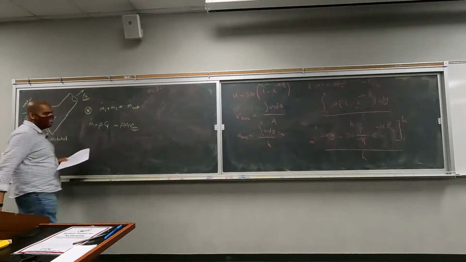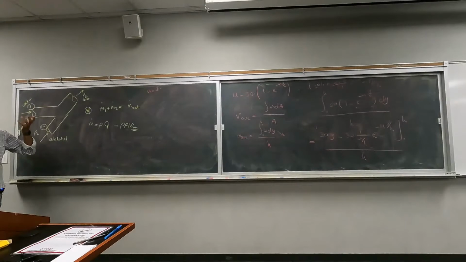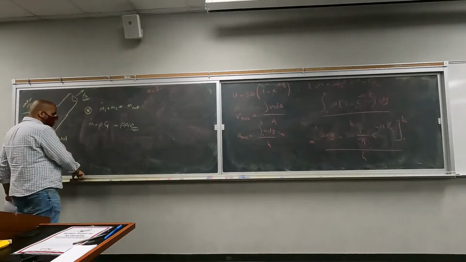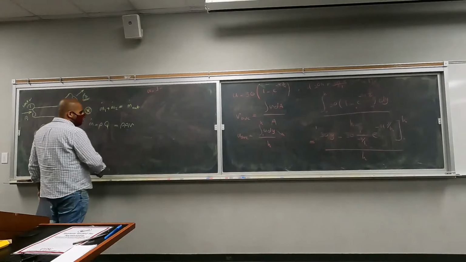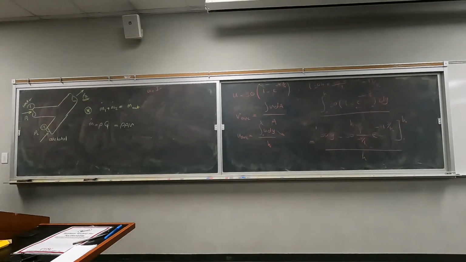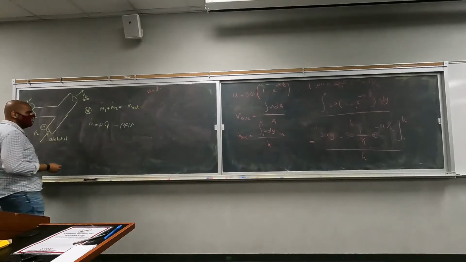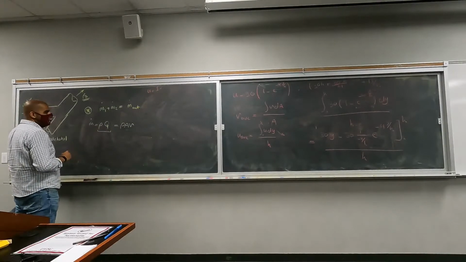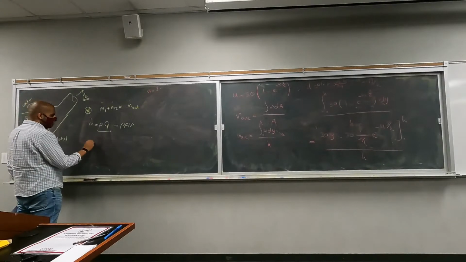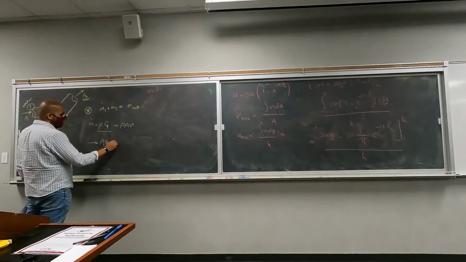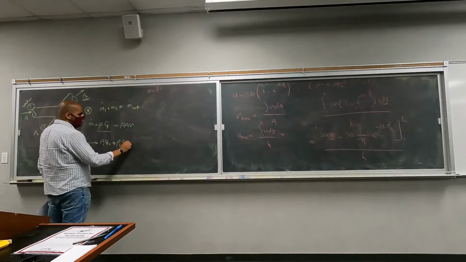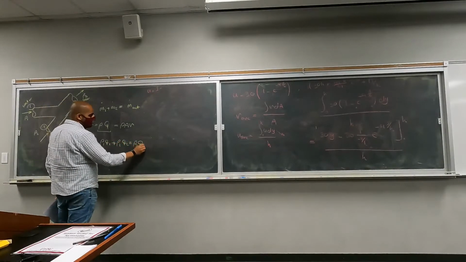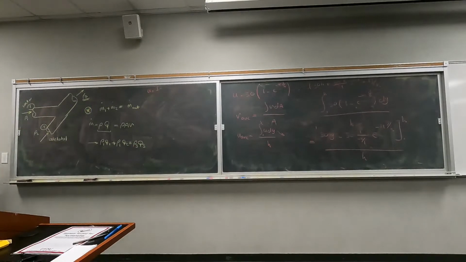If your velocity is uniform, then this average velocity is the same as regular velocity. If your velocity is non-uniform, you have to calculate the average velocity. But here we are not given any information about the velocity, so we're just going to assume it's uniform. I'm just going to use rho and Q here. So rho 1 Q1 plus rho 2 Q2 is equal to rho 3 Q3. That's one equation. The rhos here are different, and the Qs are different as well.